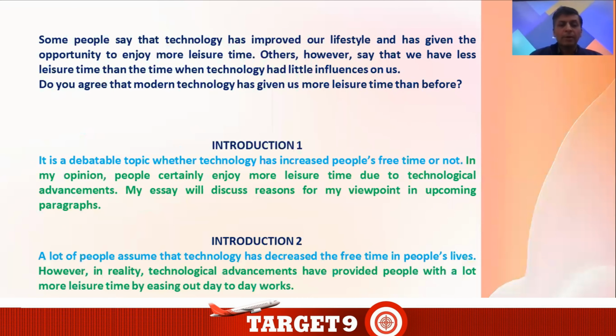Let's move to the second part. Introduction 2. Here I'm saying a lot of people assume that technology has decreased free time in people's lives. Because it's not my view, that's the reason why I'm using the word "assume". When we use such a word as "assume", it shows that this is not my view. So what's my view? However, in reality, technological advancements have provided people with a lot more leisure time by easing out day-to-day work.